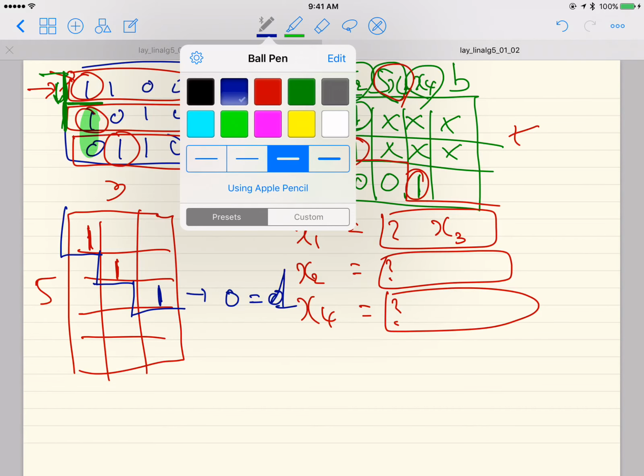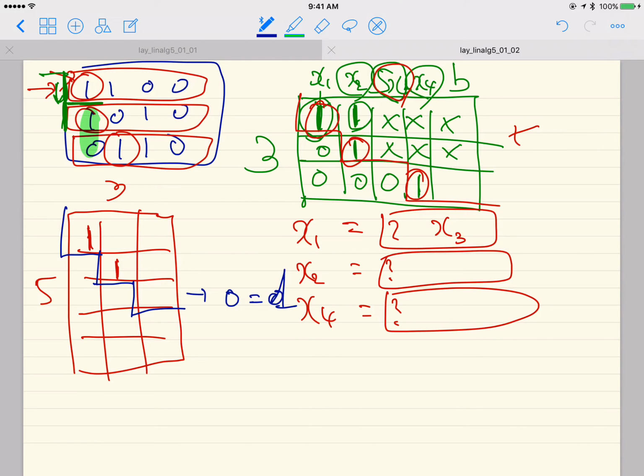I think yes, because you see all 0, and then the staircase is just ending here. And then the remaining 3 rows will be all 0 rows, so that we can satisfy this staircase shape. So in this case, we do not see any pivots in the last column, right? So we are happy because we can now guarantee that we have at least one solution.